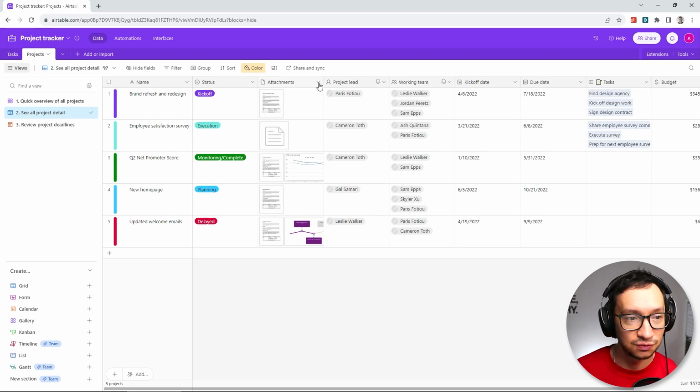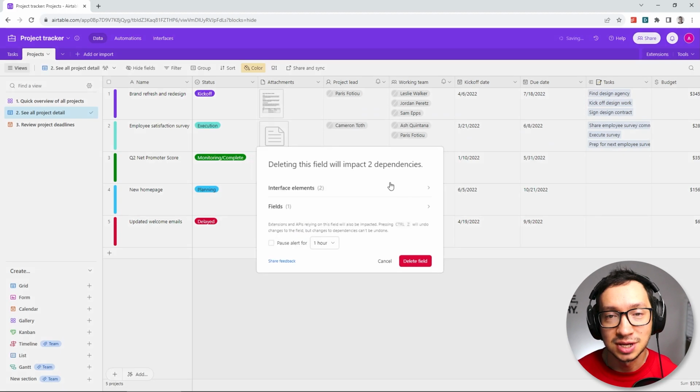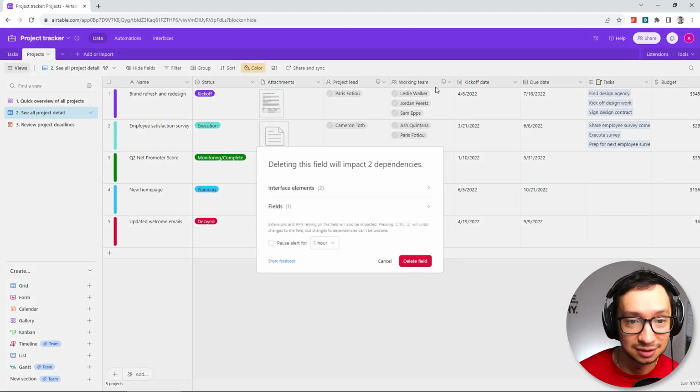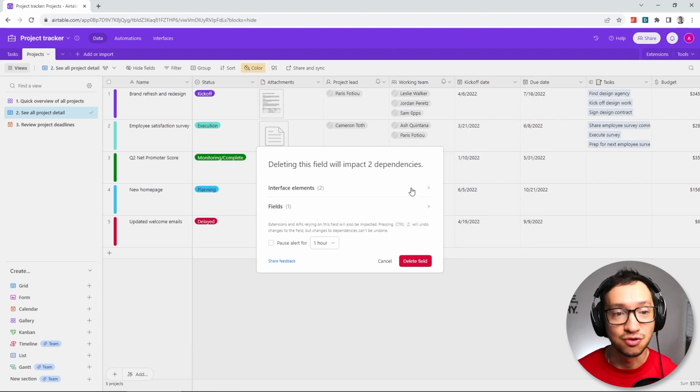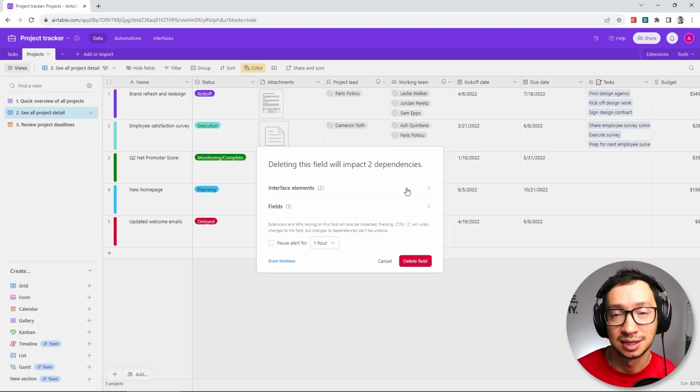What we're going to remove is, for the projects, we don't need attachments. And of course, if you need the attachments, you can keep those fields, just like any other fields that I will delete, if you think they might serve your purposes. I'm just deleting this to keep, let's say, the bare minimum of information that we need so that we can keep things simple.